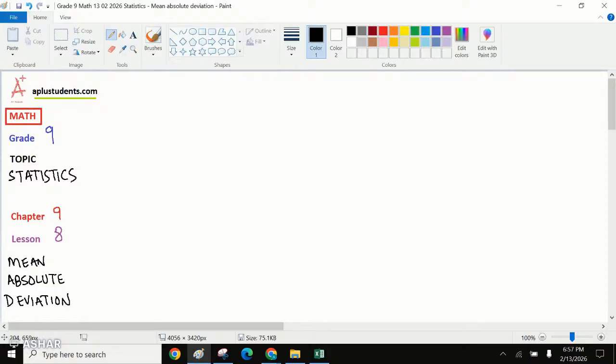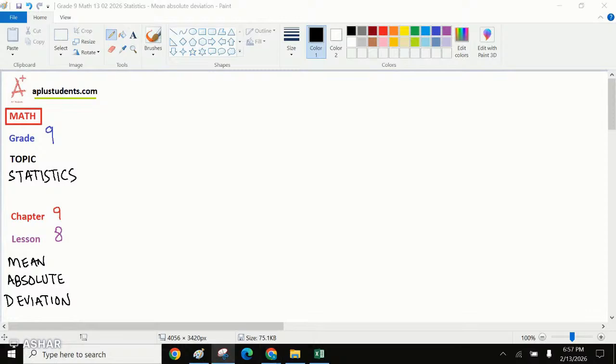So in this topic, we'll study, we know that mean is the average, right? So we will see how much a mean can deviate for a given set of values. Deviation means what is the range that it can change. Okay, let's look at an example and we'll have a better idea. Let's go to grade 9 maths, chapter 9 and lesson number 8.